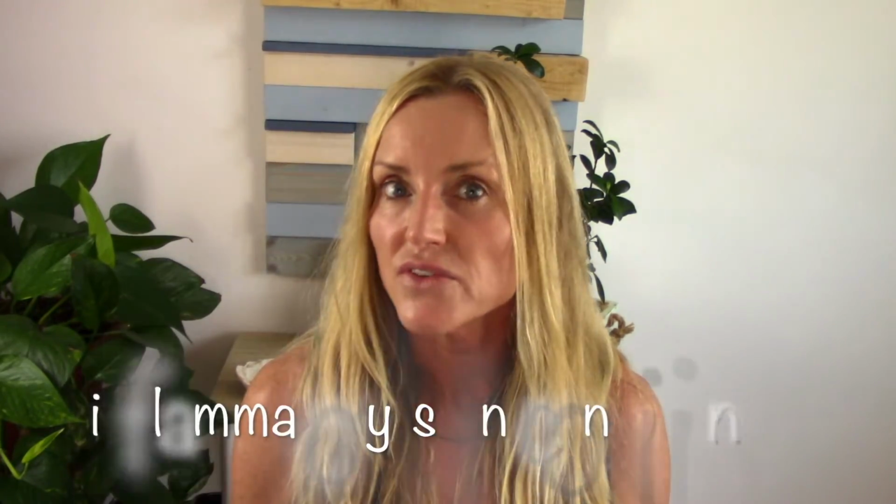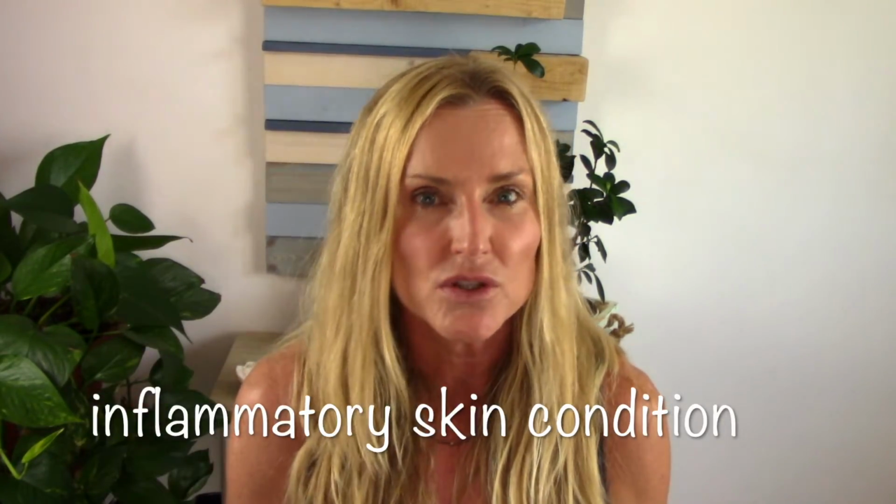So if you're somebody with rosacea or any sort of inflammatory disease, acne is an inflammatory disease, then LED light, and of course I'm reviewing this mask right now, so this mask can be absolutely beneficial. I used to have rosacea, I have it pretty much under control, but I wish back then when I had bad rosacea that these sort of things would have been around. It would have been a life changer.